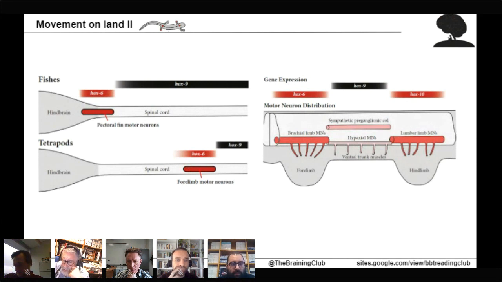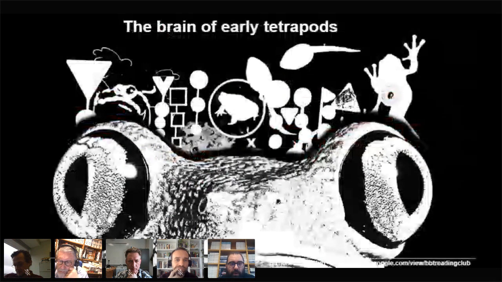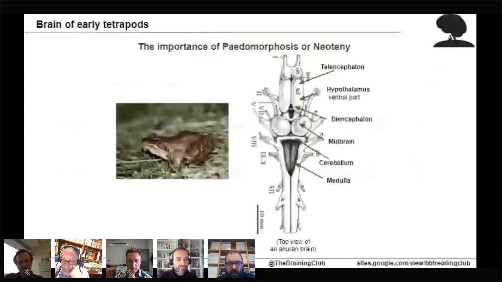So all of these new ways of sensing and moving had to be processed by the brain, which of course also underwent some changes as vertebrates moved to land. As we try to reconstruct the brains of early tetrapods, which living species might give us the best clues? Among extant tetrapods, amphibians are clearly the best candidates because they are the only tetrapod anamniotes and therefore lack the innovations that characterize amniotes.